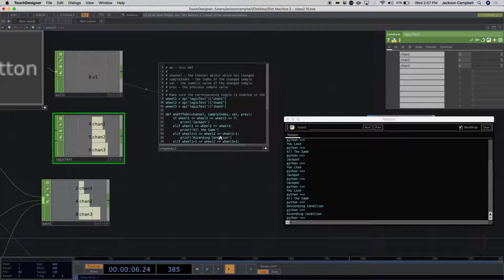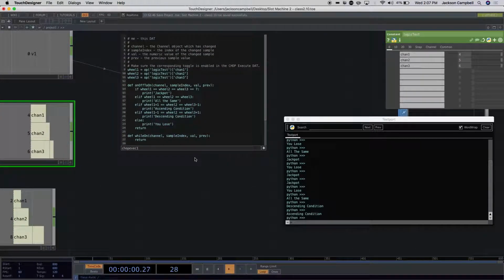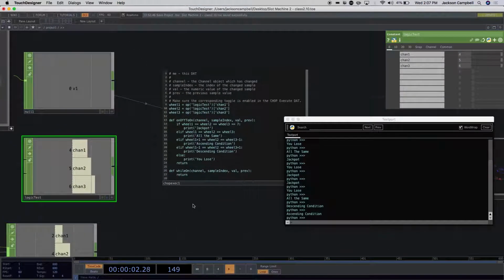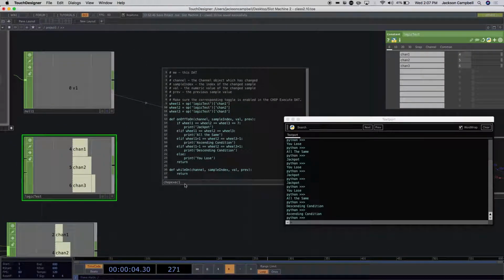So yeah, that's probably it, I think, for this simple logic. Let me see. I don't think I had anything else. Ascending, descending, matching, and jackpot, and lose.